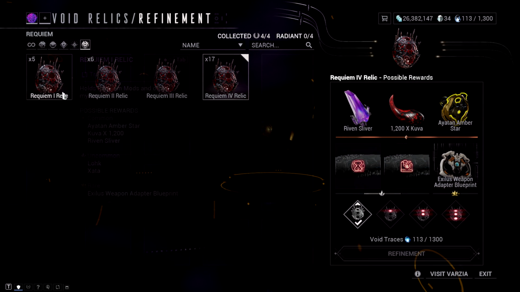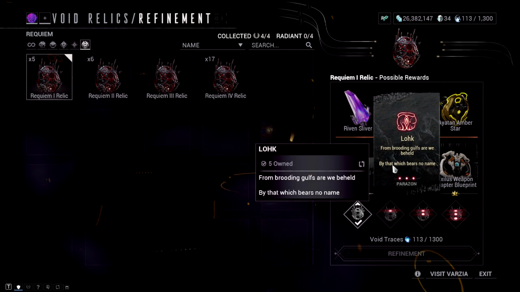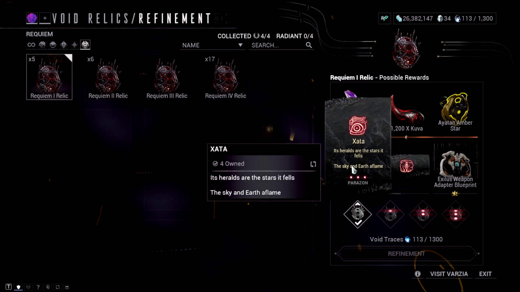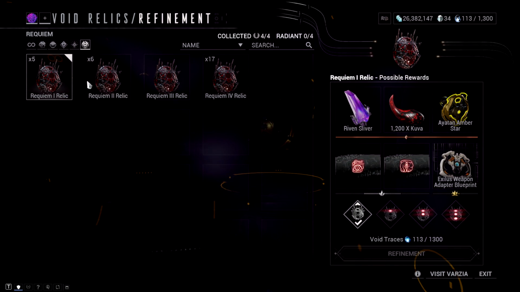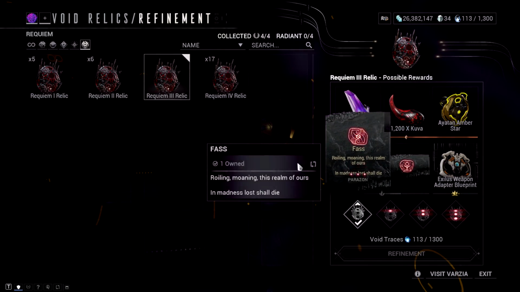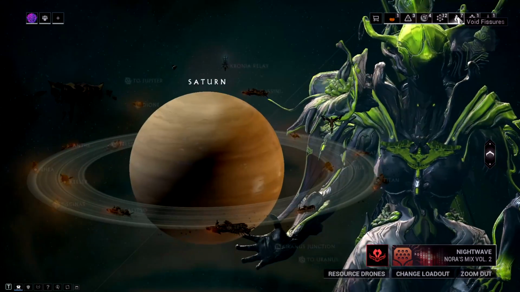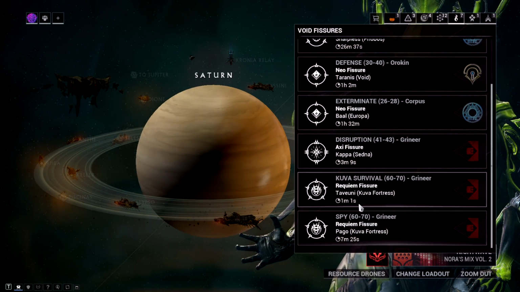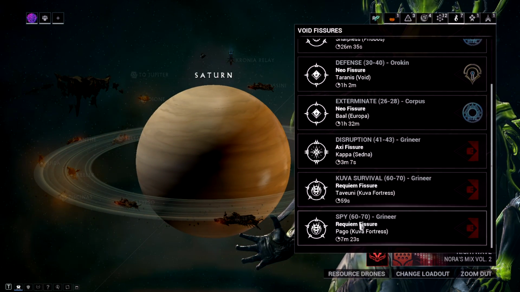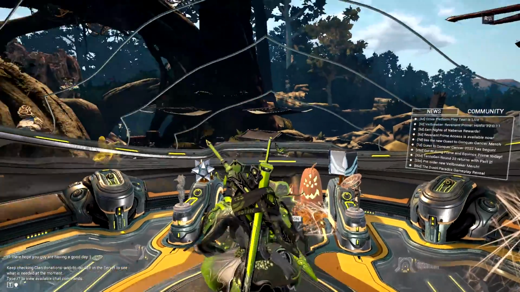So as you can see, when you run these relics, just like a normal void relic, you will get a chance of getting the different types of Requiem mods. And as you can see, Zata, Lohk, and then it's Vome, Jahu, Riss, and Fass, and Netra, and Khra. You have to go run Requiem Relics. Now, where do you get those? As you can see at the bottom here, there's Requiem missions that you need to do, and then you can slowly unlock these mods, or you can buy them from players if you're a whale.